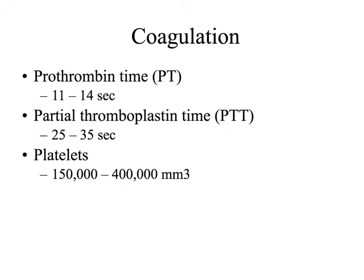So these are important, especially if we're doing any kind of IV or any kind of procedure in CT like drain placement or anything like that. If we're not doing a drain or any kind of CT interventional procedure, we may not need to know these numbers, okay? It's just if they're coming in for interventional stuff.